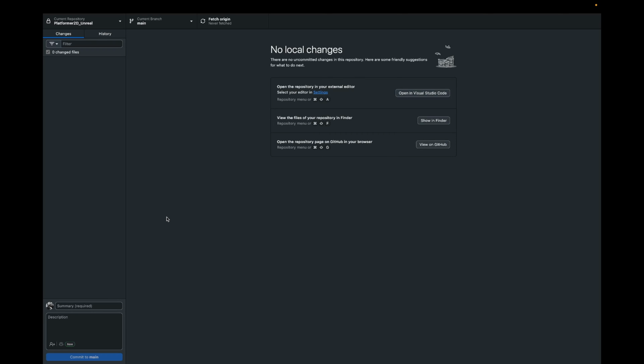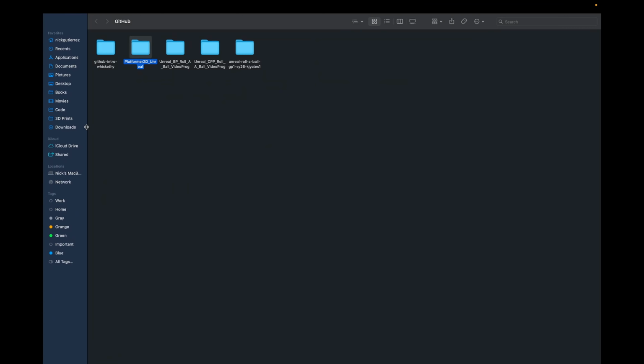Once you have that downloaded, you're going to click on Show in Finder and it'll bring up the folder. Now I'm working on this on a Mac, but the same principles apply. Click into the folder and you should see config, content, raw content, and then this .uproject. So raw content contains some platformer art. I have different character sprite sheets in here. You can work from different items, different tile sets, and things like that.